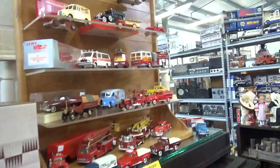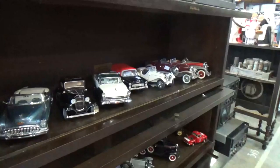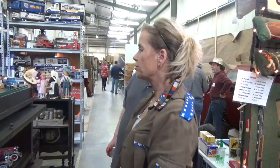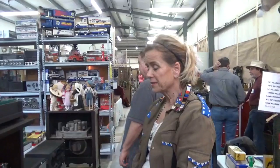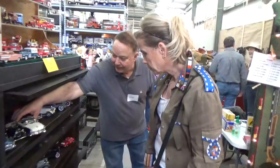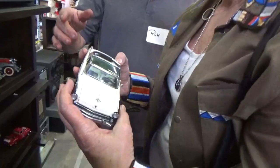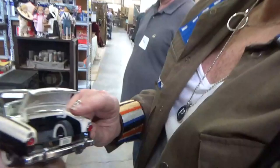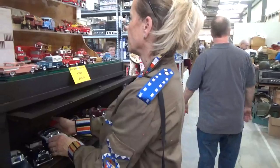I always wanted one of these old trucks. Do you have my '65 Mustang — that was my first car? There's a Ford Thunderbird — look at that! This is a big scale. That's an Edsel — I like the color, I'm drawn to that color. That's probably a '58 Edsel. So folks looking for a collectible car, you're going to find something here. That's the hard-top convertible — the real car had the trunk lift up and the top went down into it. There's even a little tire inside. They're beautiful works of art.